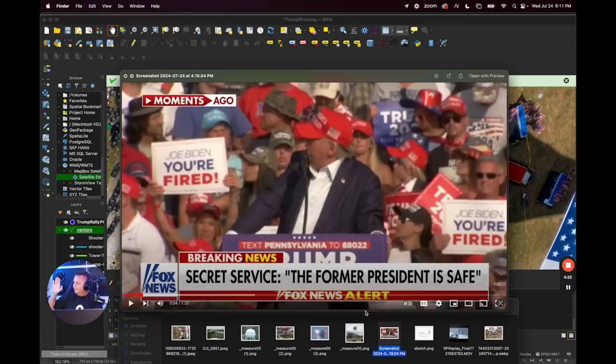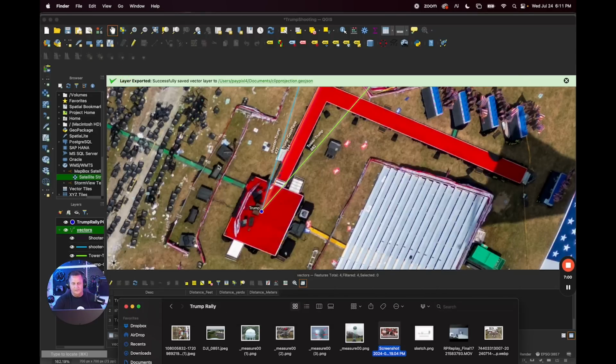So his eyesight plane, if you will. If you would draw a line from the center of his head forward, he is looking 90 degrees to the right, or nearly 90 degrees to the right, in reference to the podium and the stage, or the crowd rather, in front of him. So that's important. You can see his left arm is bent. His right arm is slightly extended. His right shoulder is backed away from the podium. His left hip would be placed against the podium. His left knee probably bent a little bit. His right leg extended. And he's probably given a little bit of a rest, leaning into the podium as he's looking to the right. So with that, we reference that here.